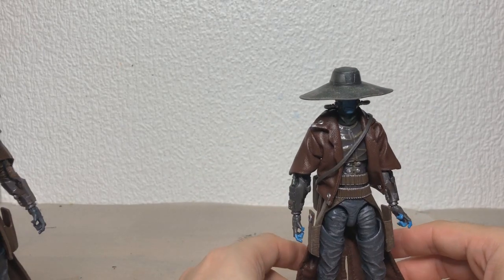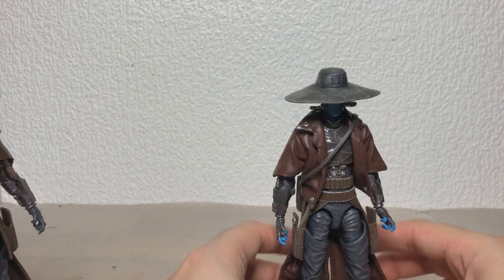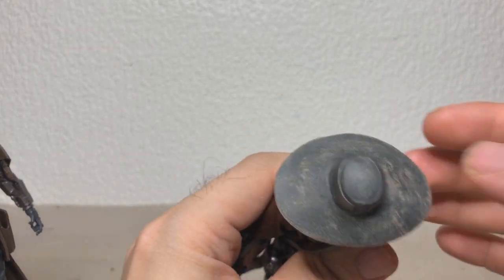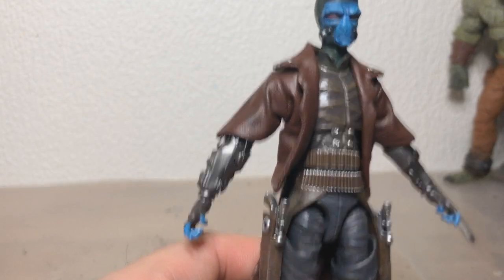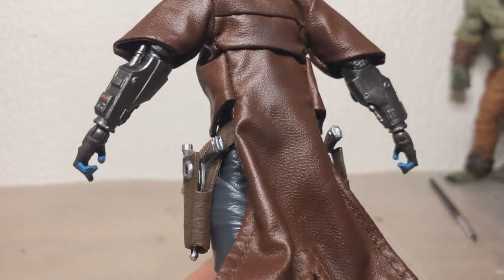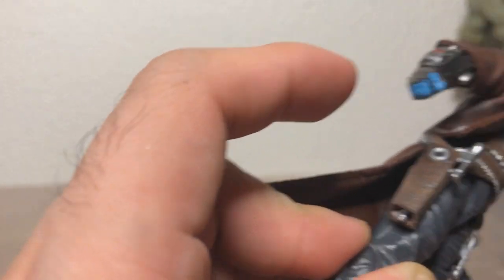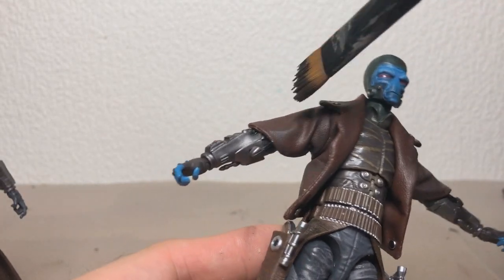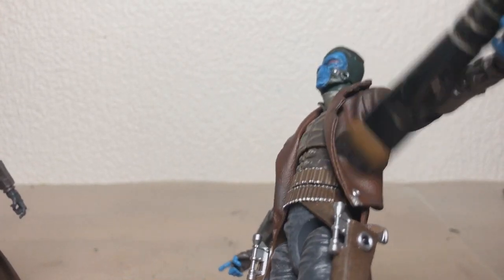There we go. I'd say this looks really, really good. I might give it a little dust of paint, just to get rid of this brand new look. I think just a light dry brush of some of this beige — I'm just gonna dust on the paint. This would also give it a bit more depth. Now I've darkened the coat quite a bit, but we're gonna add some Ushabti Bone and just dirty up the coat. Ushabti Bone is quite a lot brighter than the dark brown, so this is gonna make way more of a noticeable difference.